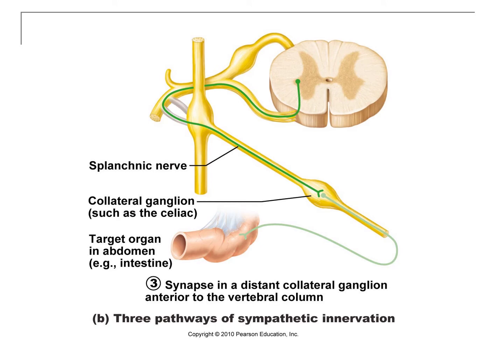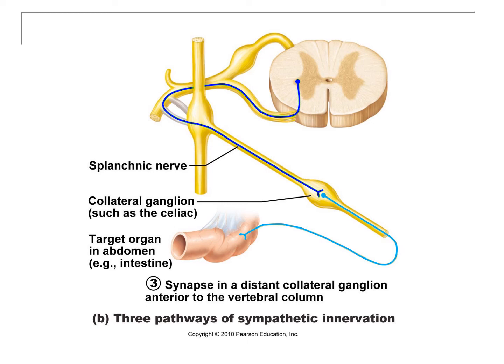In the third pathway of sympathetic innervation, here's what you're going to see. Signal starting at the lateral horn of the gray matter of the spinal cord. It will come out the ventral root into the spinal nerve, but it goes all the way through that paravertebral ganglion and goes out to what's called a collateral ganglion, and the celiac ganglion is a good example of this. At this distant or collateral ganglion, you'll see the postsynaptic neuron carry its signal to the target organ.